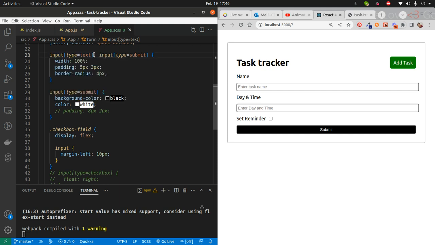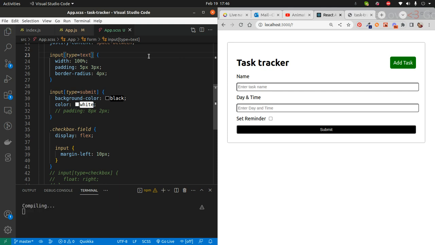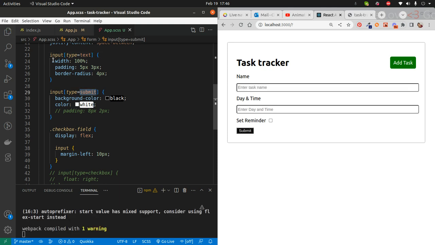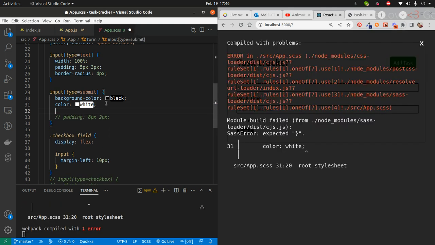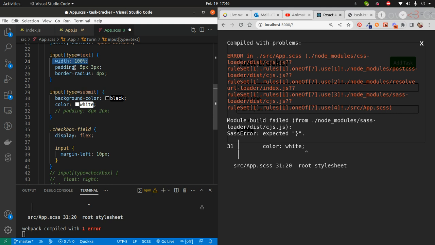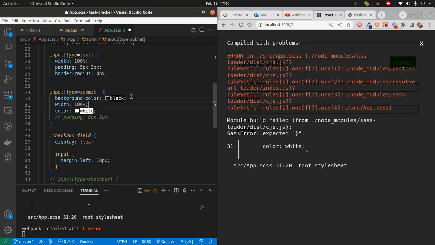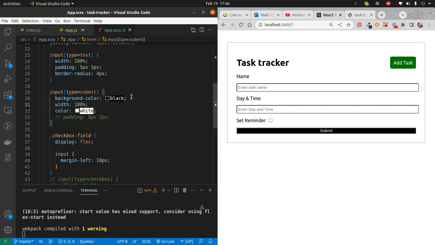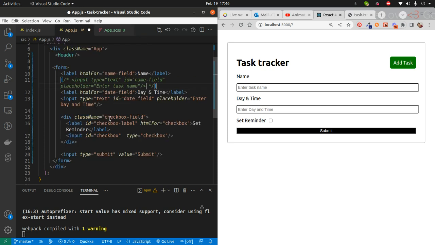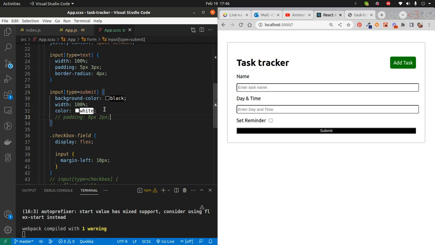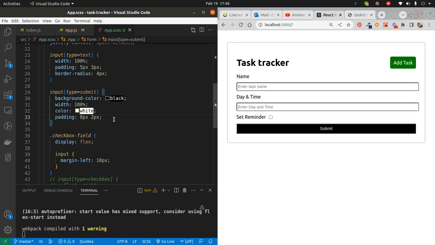I think I may just have to separate this out of here, since I already have a separate style for button. Yeah, I'll just copy this and put it in here. Oh, what did I copy? Copied the wrong thing. Okay. Let's remove this. I wanted to uncomment this padding here. Okay, then we still need our border radius of 4 px.